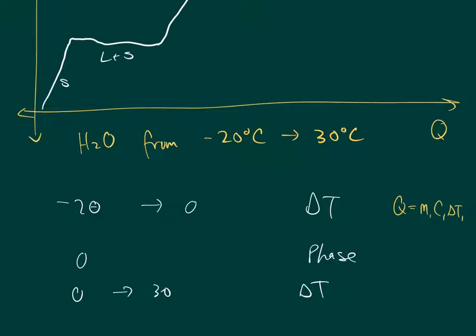Very good. For the second part, what do I use? Somebody else for the second part. Nick, go for it. Is that another Q equals M L? Very good, Nick. Well done. And the third part. Use the context, right? Obviously. Come on, I know you know. Yeah, MC delta T again.